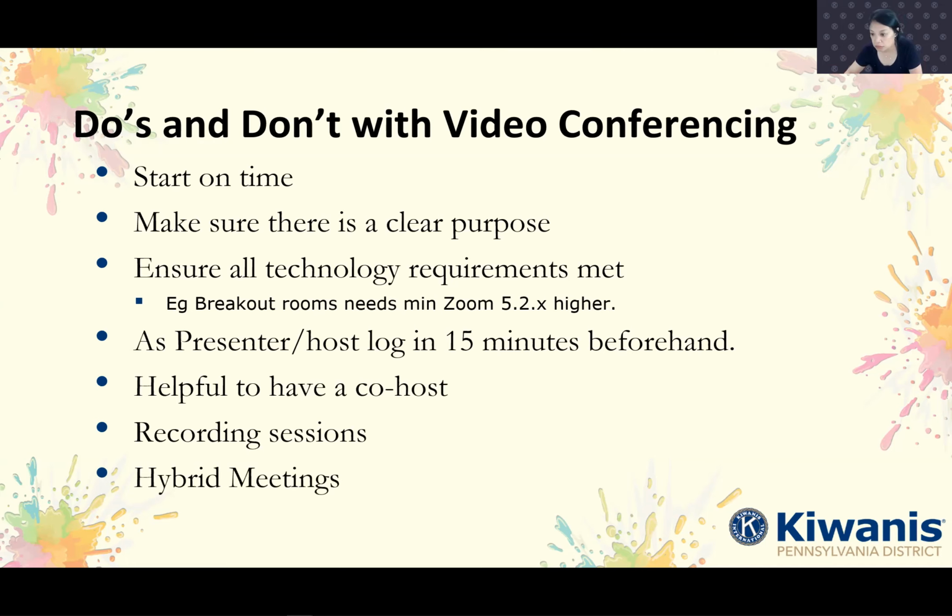And then hybrid meetings. When you do hybrid meetings, what that means is you have people on camera, on the Zoom, but then you have people in person. You want to make sure, number one, that you are in a facility, in a venue that allows for that. And number two, that people on the Zoom do feel included. Your meeting should be welcoming and inclusive. So if they're on Zoom and then we have a group in person, you want to make sure it's in a place where they can hear you and you can hear them, and that they can be included in the conversation.